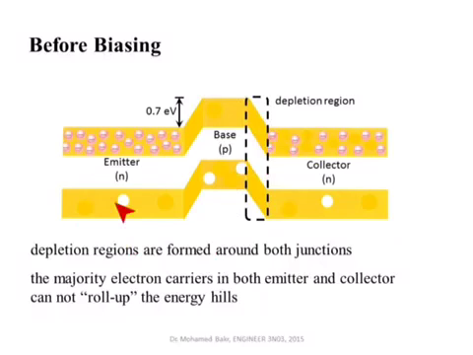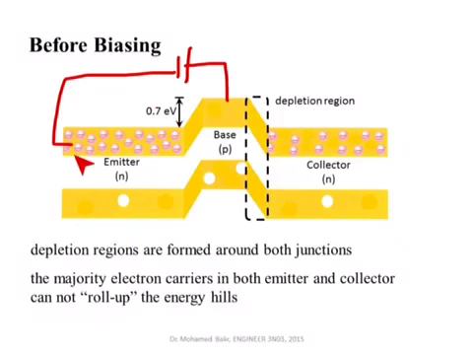So if I now get a battery here and connect it this way, let me just try to draw it for you here. If I connect the battery this way, I'm forward biasing the junction. This is P-type, connected to the positive side of the battery, N-type to the negative side. This will result, as we explained earlier for the PN junction, in raising the energy levels of the conduction band in the N-type material, and lowering the energy level in the conduction band of the P-type material.